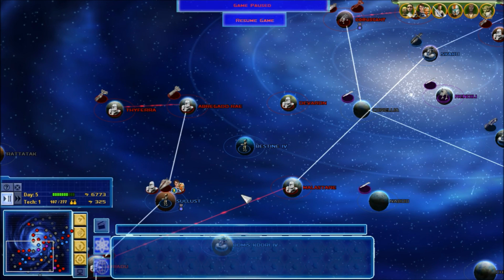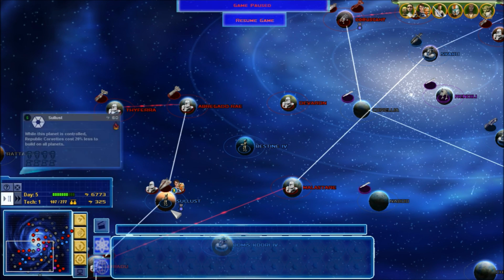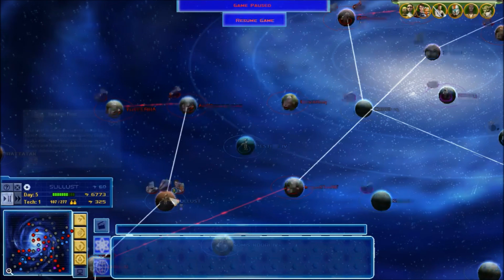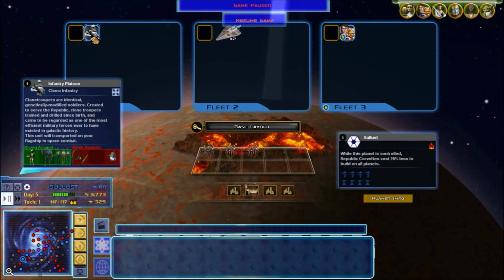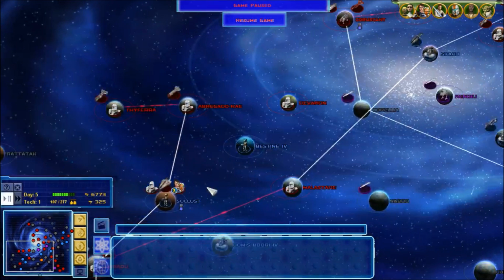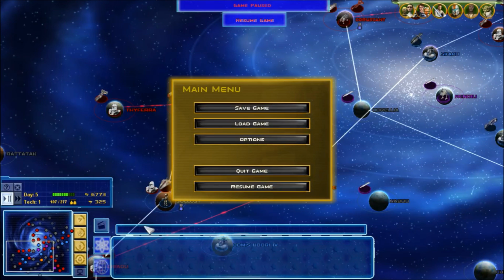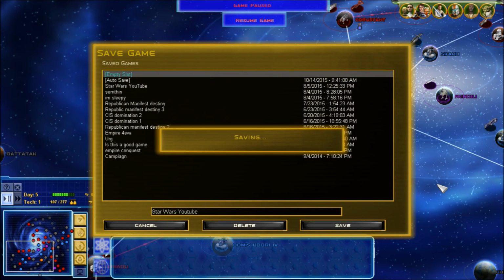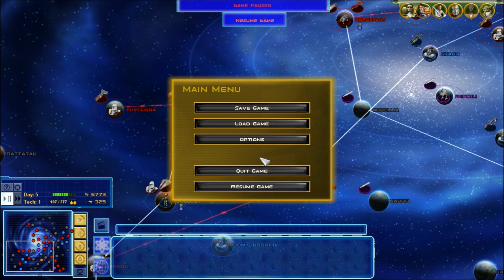Hello guys, I had a little bit of a hiccup there. My game actually crashed. So what I'm going to do is load in from an autosave. So we have our 3 troops up here. We have Anakin Skywalker. I'll certainly edit out that part so you don't have to see it. But what we'll do is we'll save our game. We'll call it Star Wars YouTube. Save. Okay.